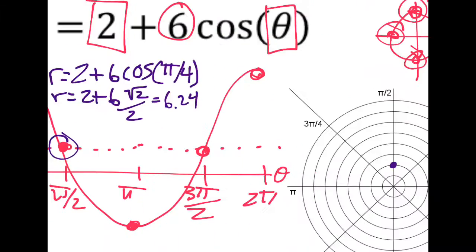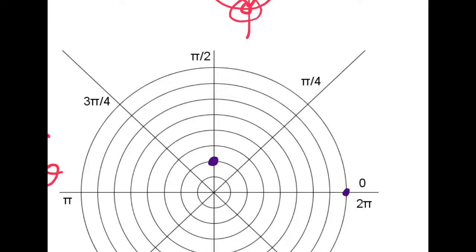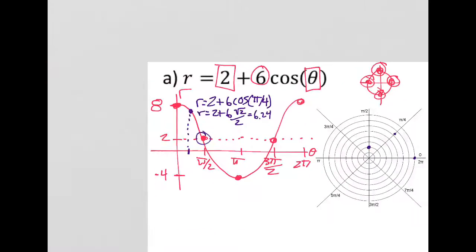And so then let's use that value over here along our pi over 4 line. 1, 2, 3, 4, 5, 6 1/4. It's going to put us about there. It gives us just a better idea of how we're getting from the 0 point to our pi over 2 point. All right, well, let's keep going.